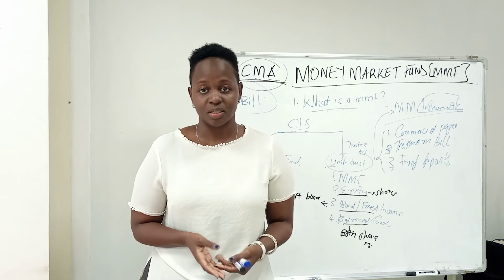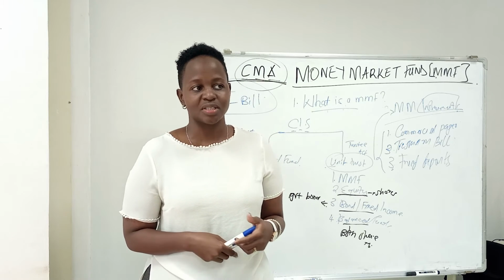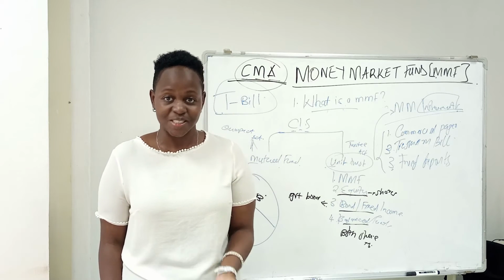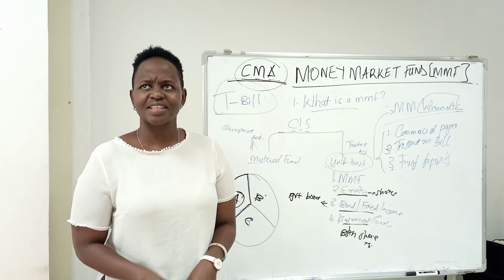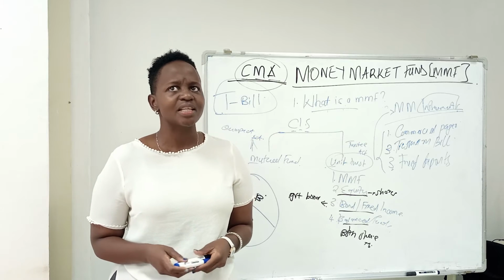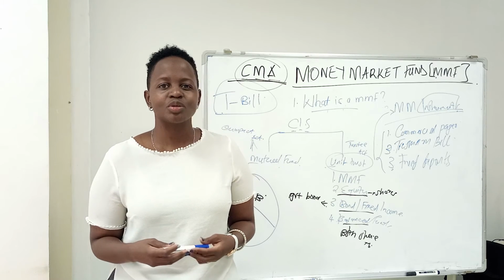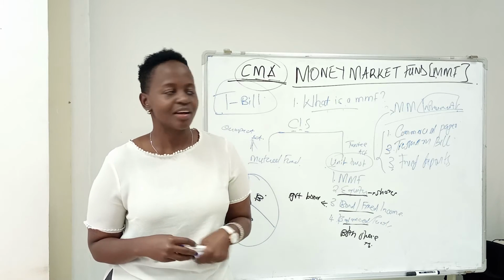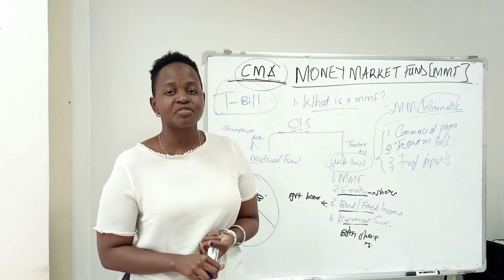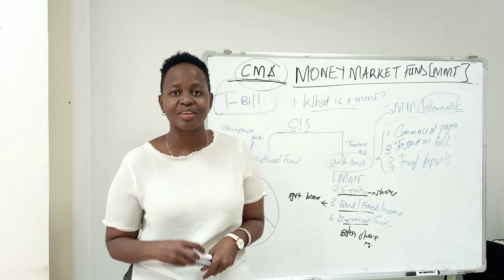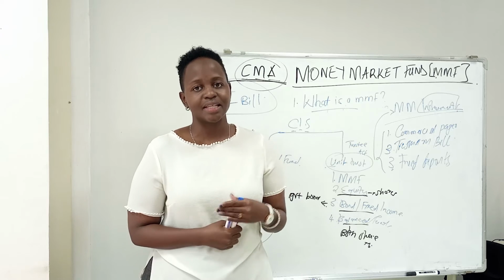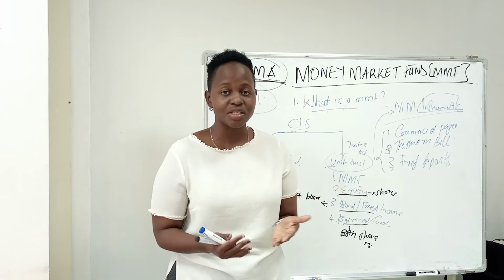The second one is that less capital is required. You can invest with as low as 1,000 shillings. If you're asking, I have just a little money and I want to invest, and you hear people saying they've invested with 250,000 or 50,000, in a money market fund you only need 1,000 Kenya shillings to start your investment.